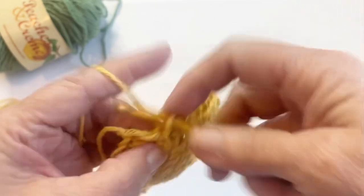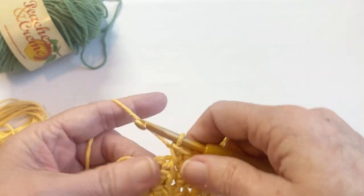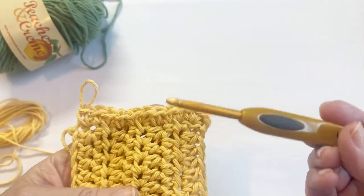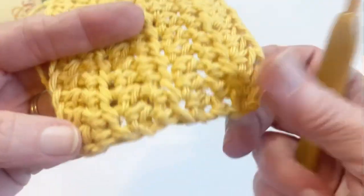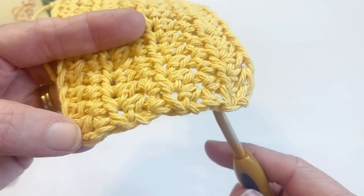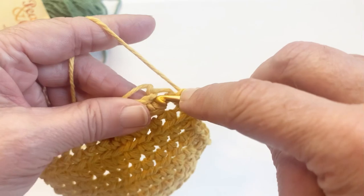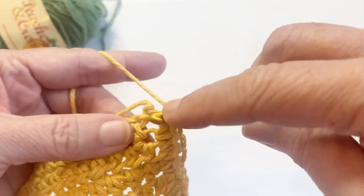Like I said, this is beginner friendly, so don't worry too much about trying to figure out where to insert your hook. It's not that many rows, so just as you see the little openings, the little holes, just find the little spots where there's some holes and just single crochet in them. It will work out. All right, in this last stitch, we're going to work 3 single crochets.